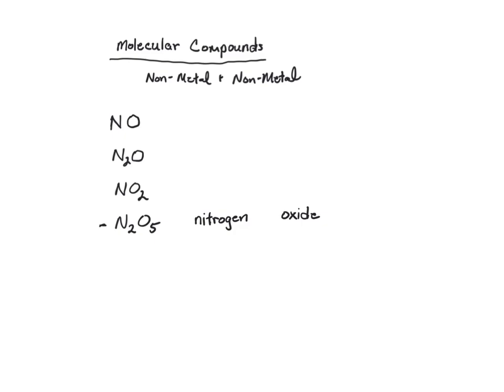Now we have to indicate how many nitrogens are there and how many oxygens are there, since it's no longer something that you could determine on your own. So we use prefixes. To show that we have two nitrogens, we put the prefix di in front of nitrogen. And to show that we have 5 oxygens, we put the prefix pent in front of the oxide. So this becomes dinitrogen pentoxide. Now if we look at N2O, this would be dinitrogen monoxide.